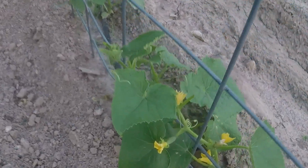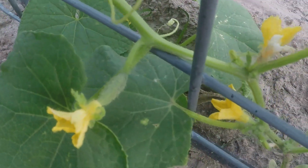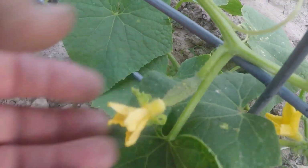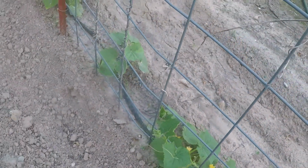But here's a little baby cuke right there. So that won't take long. That little booger will come on. We'll have fresh cucumbers to eat.